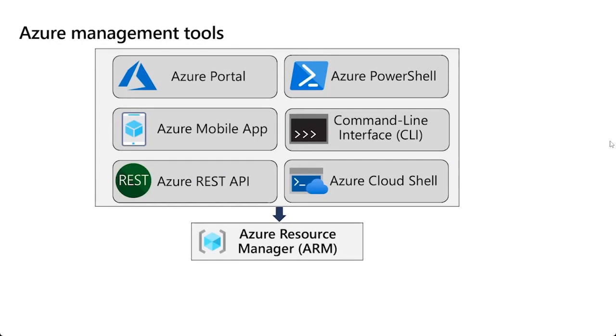Azure PowerShell is a set of commandlets that allow you to manage Azure resources directly from the PowerShell command. CLI is a cross-platform command line program that connects to Azure and executes administrative commands on Azure resources. Azure Cloud Shell is that browser-based scripting environment in the Azure portal that we've used before. It provides flexibility by allowing you to choose your preferred shell experience. Linux users can opt for Bash, and Windows users can opt for PowerShell.